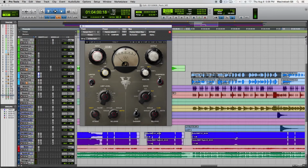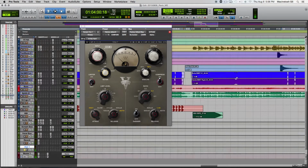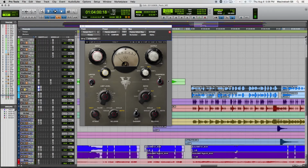So I'm going to, sorry, I forgot about that. So what I'm going to do is I'm going to solo the scream vocal and the scream bus. Yeah, there's a lot of stuff and it's all over the place on this, sorry. So I'm going to mess with it until I get to -12.